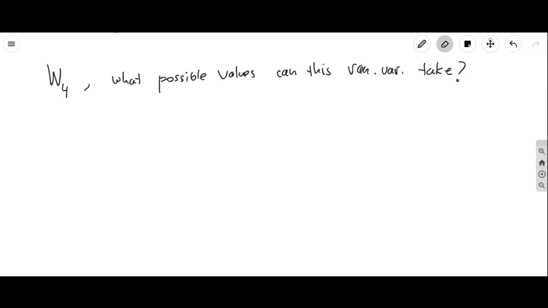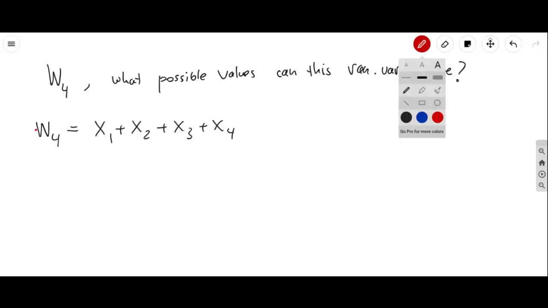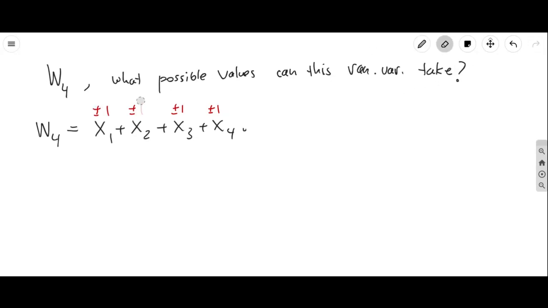This is a random walk up to time 4 steps. So by definition, this is X1 plus X2 up to X4. And every single one of these gives you a random number, plus or minus 1, independently of each other. So one number that you can have is when they're all positive 1, so then you would have 4.